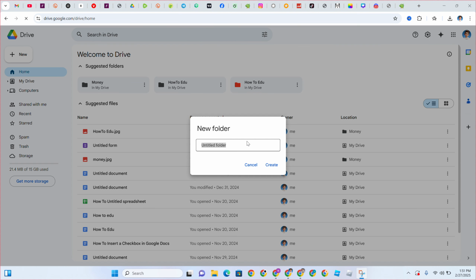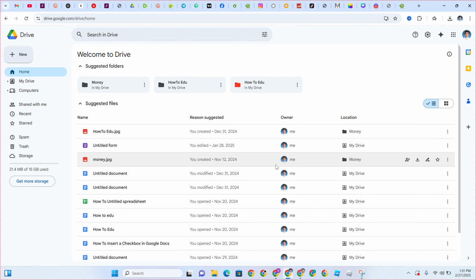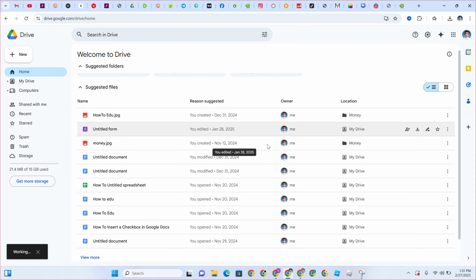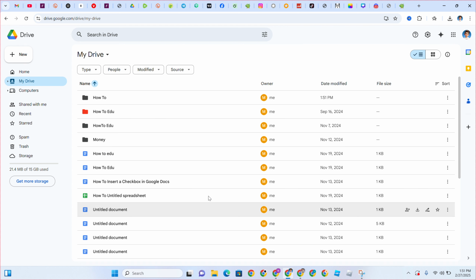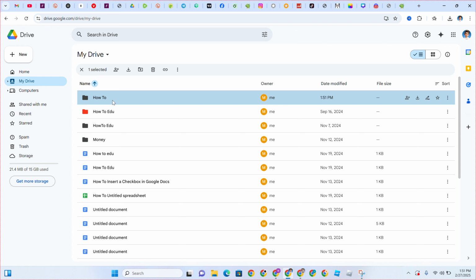Okay, so this is the folder, and I can come on here and just name this folder. Let me see, how to. I can name it how to. Yeah, how to. And I'm going to click on the create. All right, I've created this folder, the how to folder, right? So I'm going to search for it. Yeah, so this is the folder. It's going to open up right now. So this is the how to. I'm going to click on it.